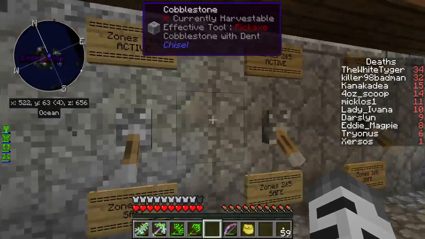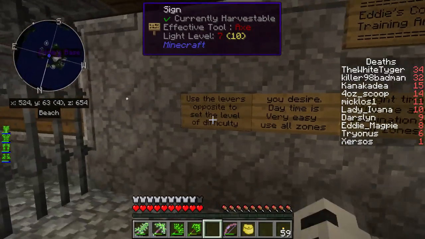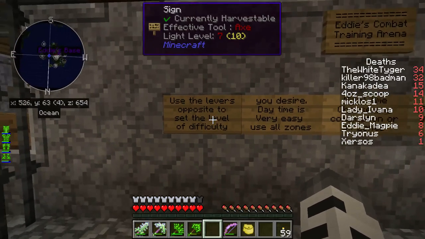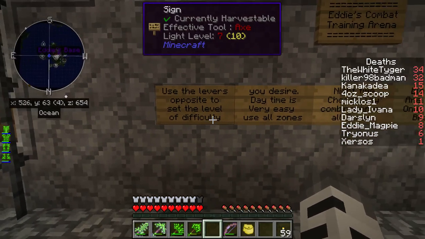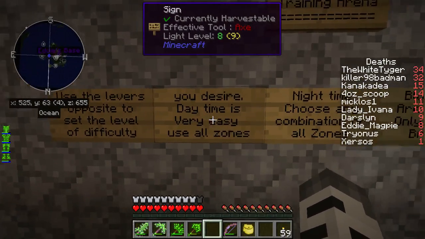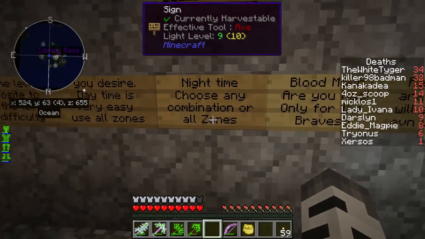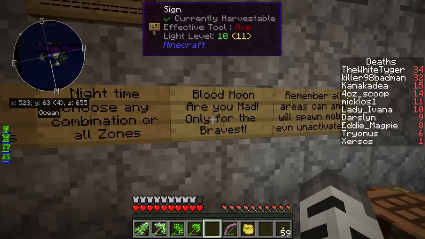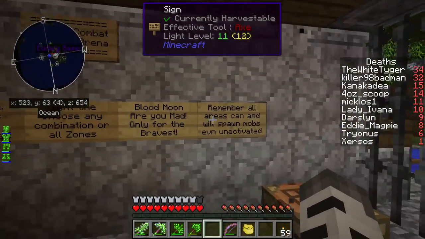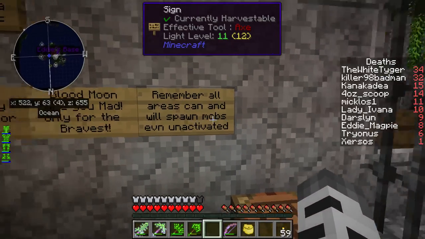I want a blood moon to come up because he sits there and says that. Let's see, where is it? Okay, here it is. Eddie's combat training arena. Use the levers opposite to set the level difficulty, which means number of spawners you desire. Daytime is very easy. Use all zones. That's what we're gonna start with. Nighttime, choose any combination or all zones. And blood moon. Are you mad? Only for the bravest. Yeah, which we're gonna nut up and see if we can wait for a blood moon. Remember, all areas can and will spawn mobs, even unactivated. Yep. That's for dang sure.